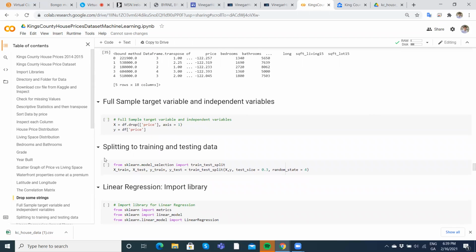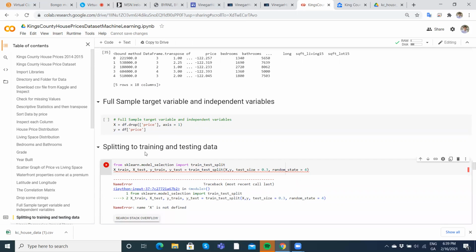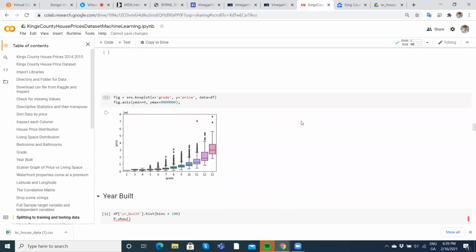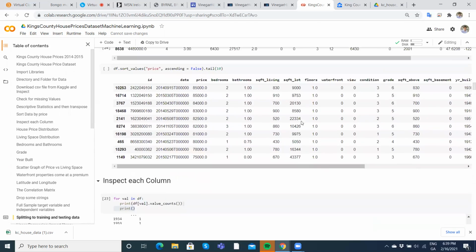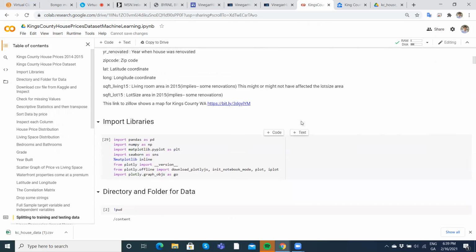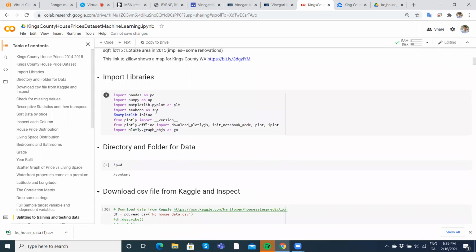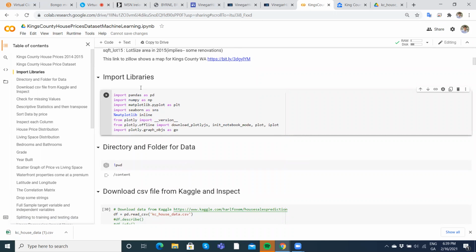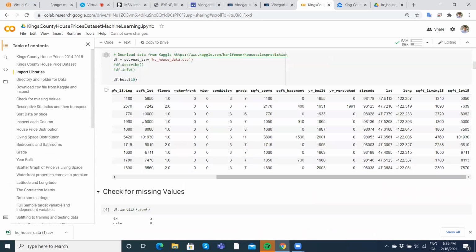Next, we're invoking sklearn, which is the library. Let me make sure that I've loaded that library properly. We import pandas, but we don't have sklearn here.